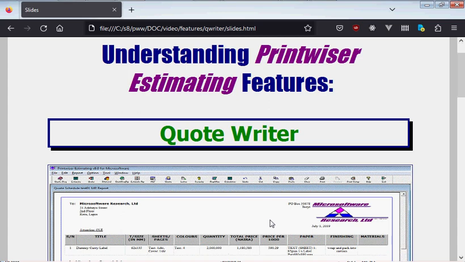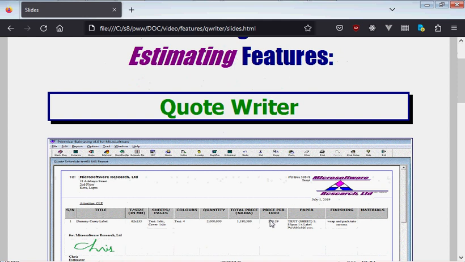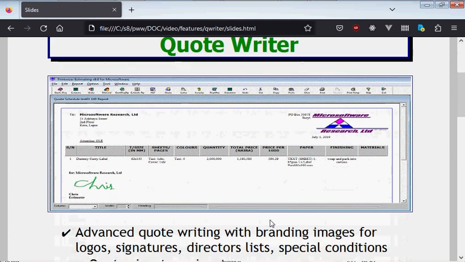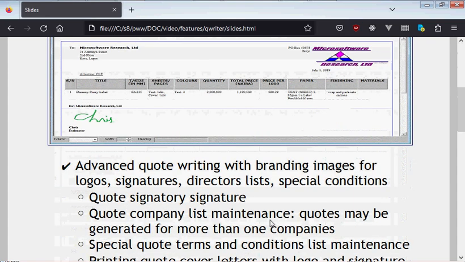It includes advanced quote writing with branding images for logos and signatures, directors lists, special conditions.